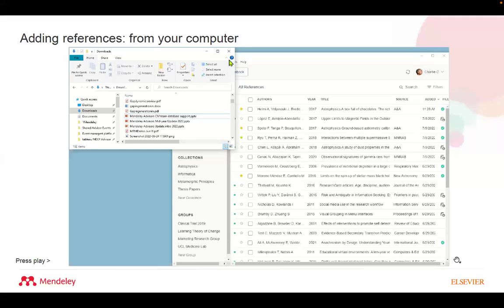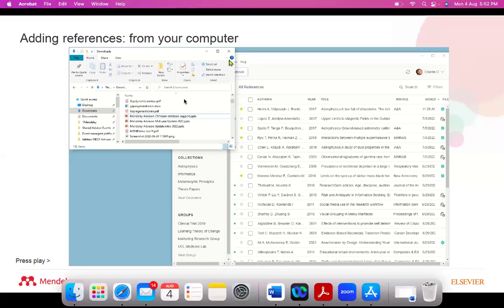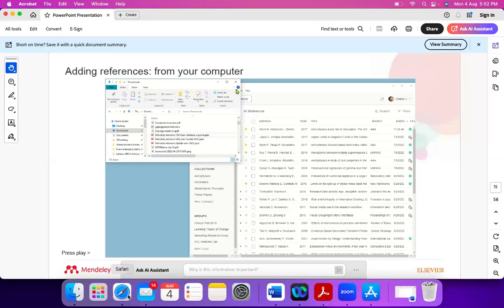Now comes the reference part. How to add different references. For example, if you want to directly access or store something from your system to Mendeley, you can use it directly. You can add your reference directly from your computer, from the net, or directly from a website.